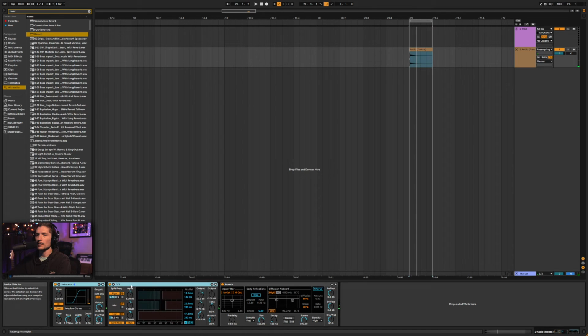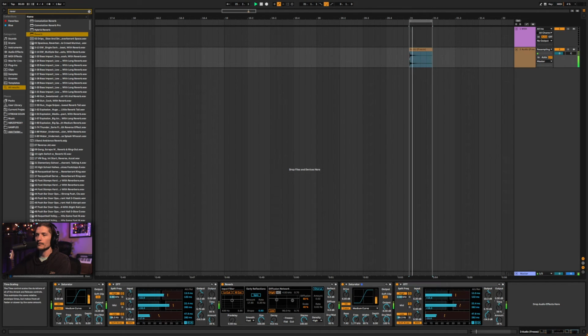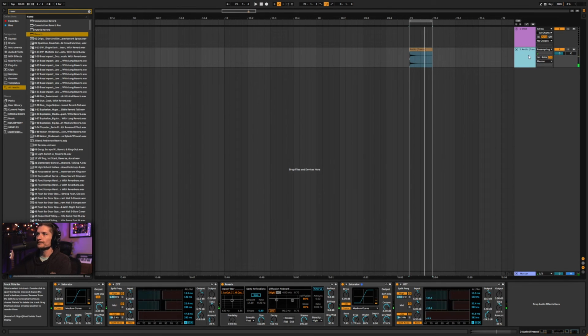And then you could just double these things. You could take the OTT and the saturator and then just put it after the reverb. Cool.